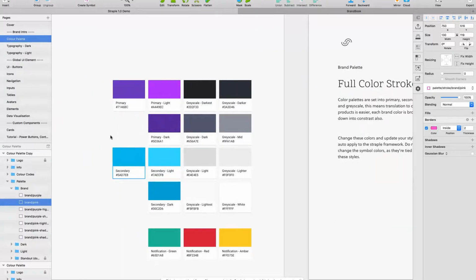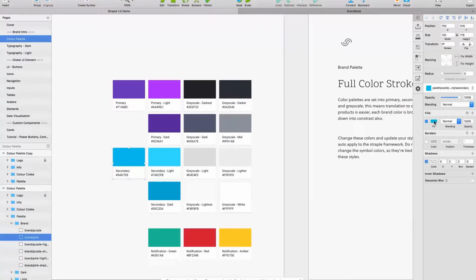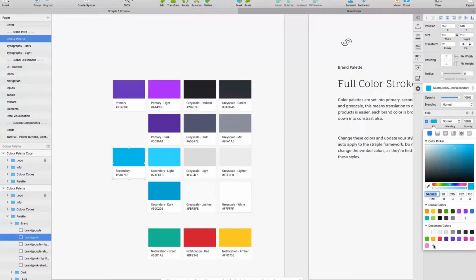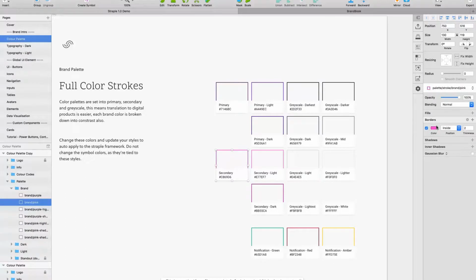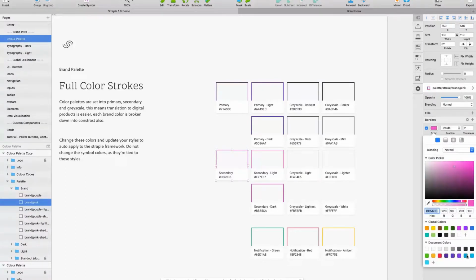So one thing which we should have done is, if we go back here, when we grab our fill, we can add to our document colors. So let's add these to the document colors now. We'll remove the old pinks so we can maintain some consistency here. Grab the light, add that, grab the dark, and add that one. So now when we go over to our strokes, we can just choose from those colours. Light and dark.